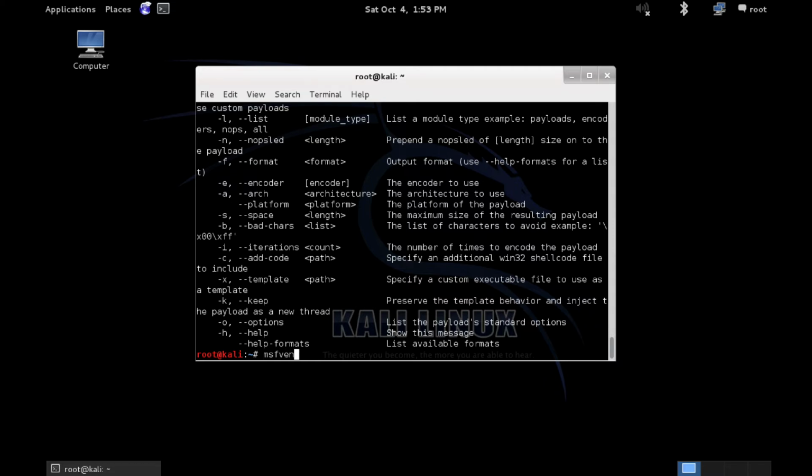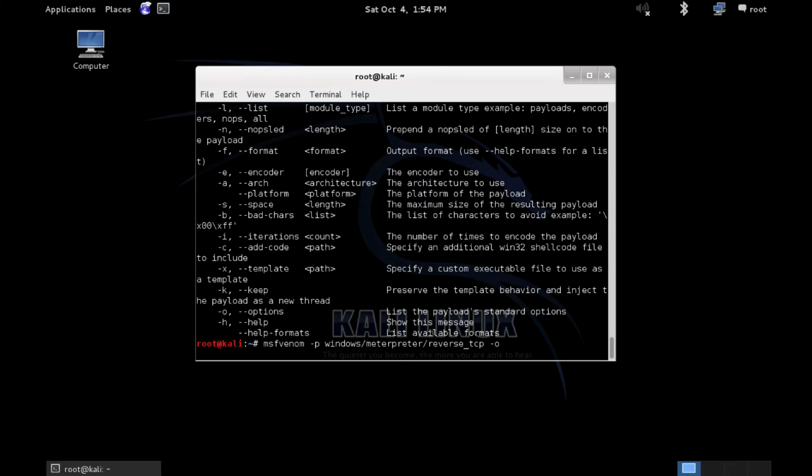Alright, so for our example, I want to set the payload as Windows Meterpreter reverse TCP. So that is the default payload for most of our Windows exploits. So if you don't set a payload on a Windows exploit, this is probably what you'll get. So we want -p windows/meterpreter/reverse_tcp. Again, Meterpreter is Metasploit's special payload, so it has additional functionality on top of just a regular command shell. We will use it extensively in this class, but we haven't really seen it yet. We need -o for the options. Again, we haven't seen this one, so we're not sure what the options are going to be.